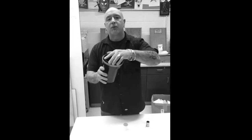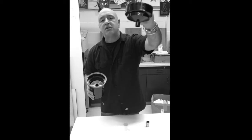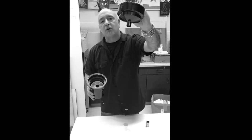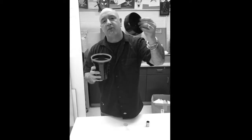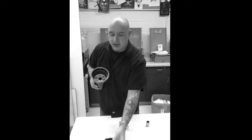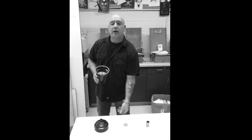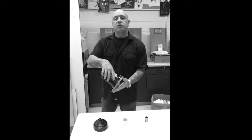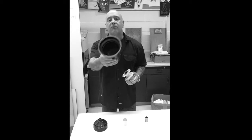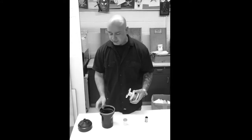The first part of it is our lid. Our lid serves as the top of the development tank, but also serves as a funnel, because at the end of this experience, we're going to add liquid chemicals into this tank to develop the film. So this is the lid, and we're going to put it right down here on the work table. Okay, right there. And swing this back a bit. There we go. Cool. So we have the lid. We're going to look at the tank, and we're going to position the tank right here next to the lid.